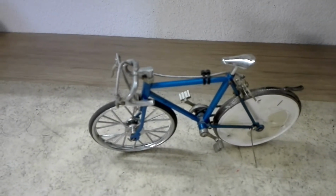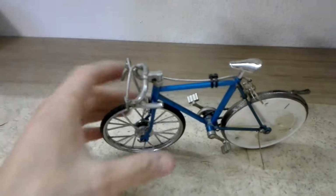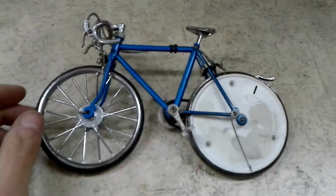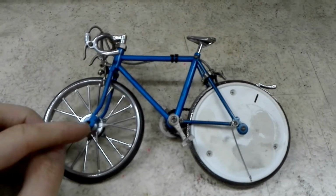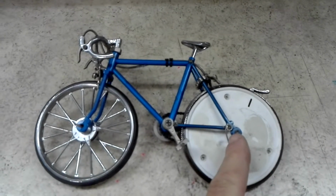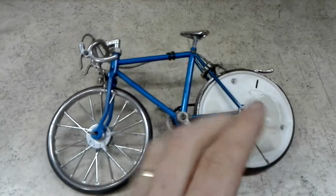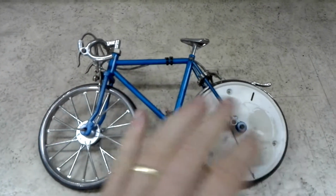Everything is fine and accurate with it, but in real life, when you sit on the bike, there is a weight distribution. So what does it mean? You don't know how much force is applied on the front wheel and the rear wheel. That's also because there is a variety of bikes on the market. Time trial bikes, everything is moved more forward. Some endurance bikes or gravel more in the back.